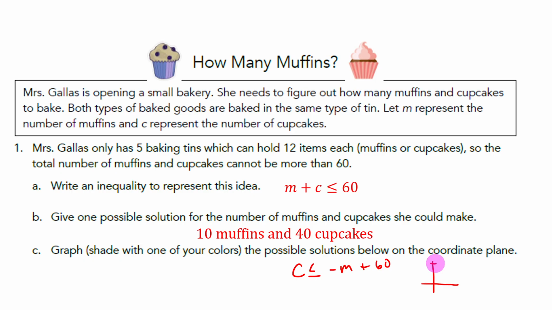And 60 would be our y-intercept. And you'd have a slope of negative 1, and that would end up being also 60 down here. And we've got to be less than, so you're shading in everything to this side. And the reason why it goes down to 60 on the x-axis too is because if I have a slope of negative 1, I'm going down 1 over 1 every time. I went down a unit of 60 and over 1 a unit of 60. Okay.